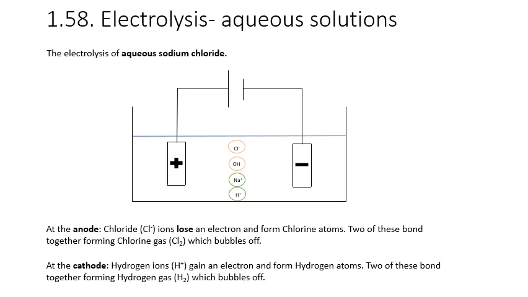So following on from that example, let's do this one properly then. We have our 4 ions in solution. Let's do our anode first. So the chloride ion, being a simple ion, will be preferred over the hydroxide ion. So it will go to the anode, it will lose its electron, it will bond to another chlorine atom, and it will form chlorine gas, which bubbles off. Okay, so you'll see bubbling.